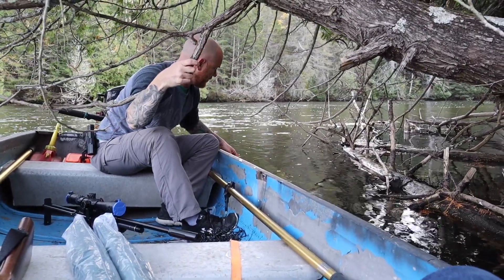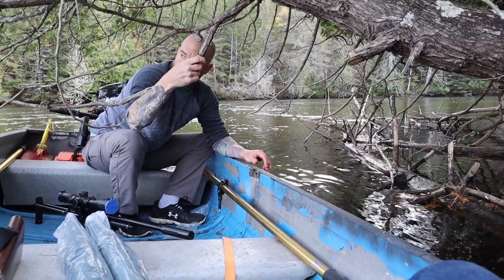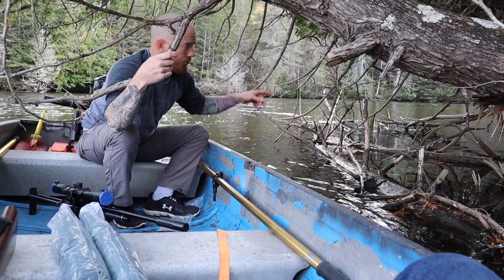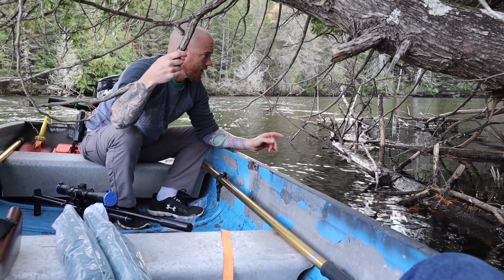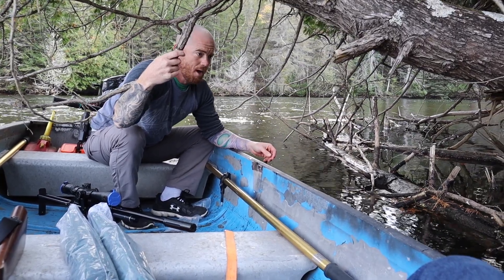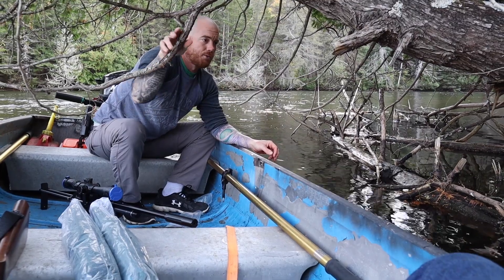If not, whatever. We've got five traps we're going to put out. We've got two in the water now, this is three, we have two more. We're going to go downriver a little bit and try to find more areas like this. Hoping to catch about four or five a trap — more is great, less is not great.